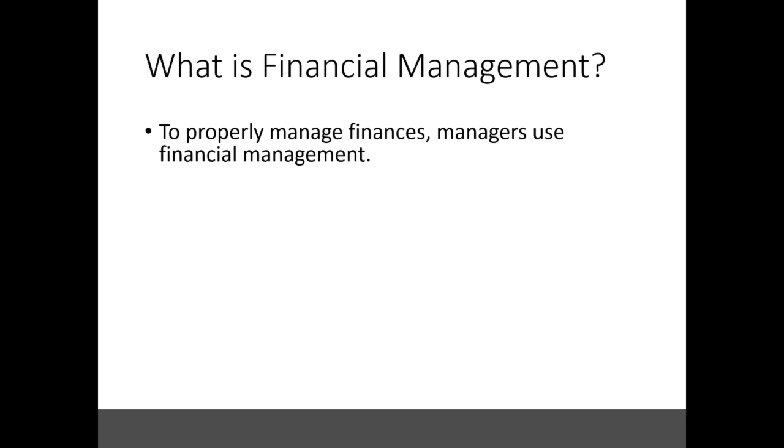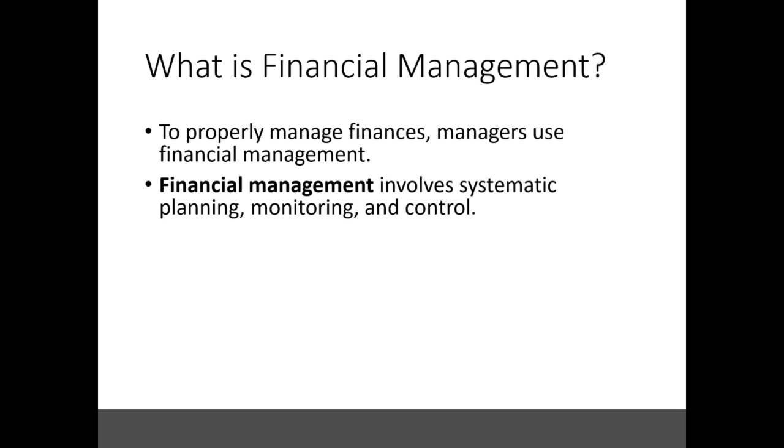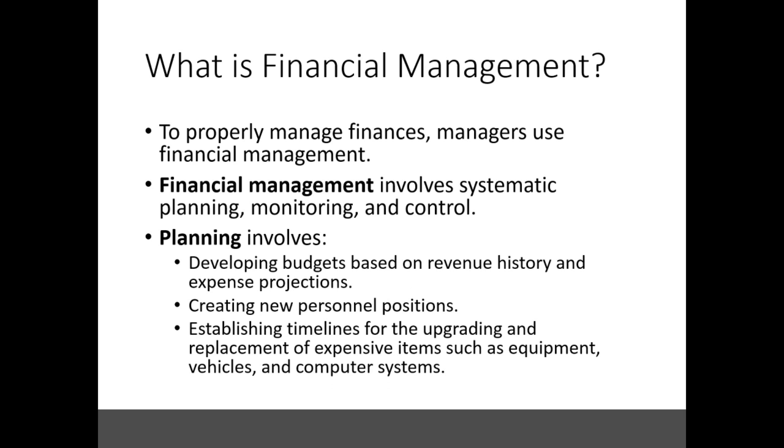What is financial management? That's basically just like your business, your home, anything. Properly manage your finances. Managers use financial management. It involves systematic planning, monitoring, and control. We'll talk about those different areas, starting with planning, which is developing budgets based on your history and what you're going to spend. Again, just like your job or your life, you make $2,000 a month. You say, here's my revenue. I've got a car payment. I've got a house payment. I've got insurance. I've got bills. This is our budget.